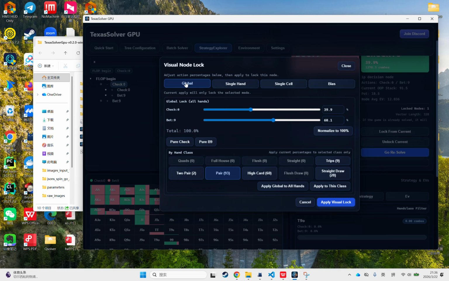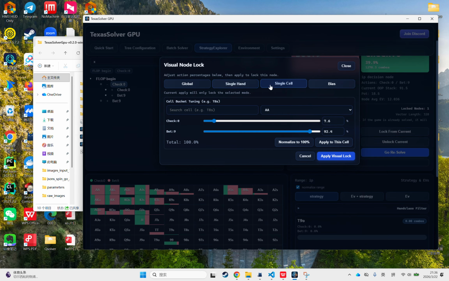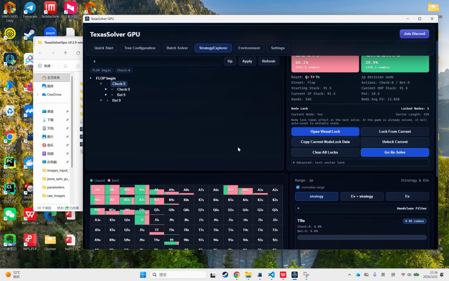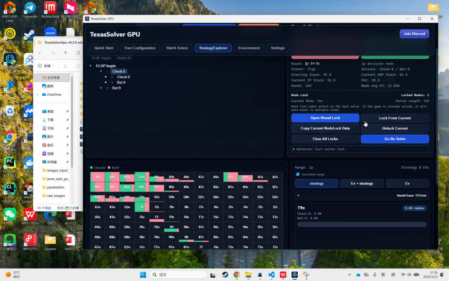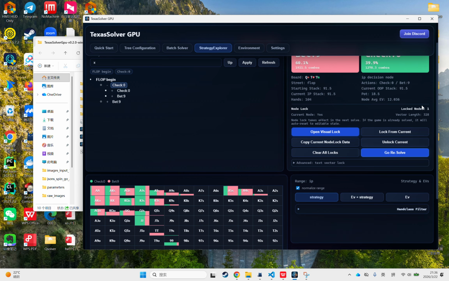And you can do global, you can do single hand, you can do single cell. That provides a whole set of tools for node locking. So after you do all the node locks, you click lock from current, that will lock the node strategy.